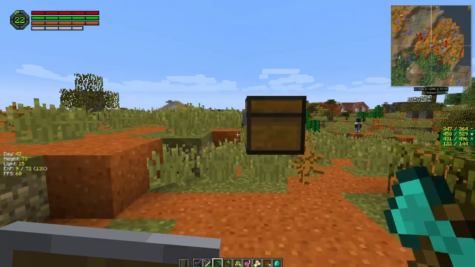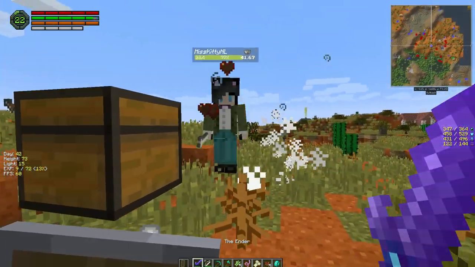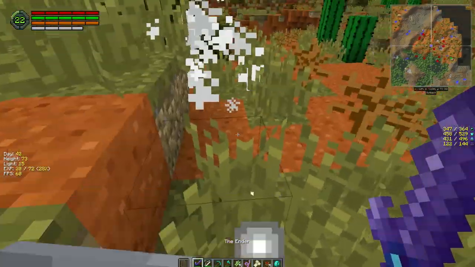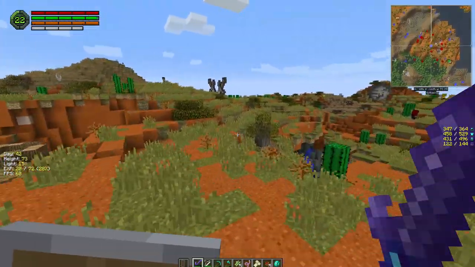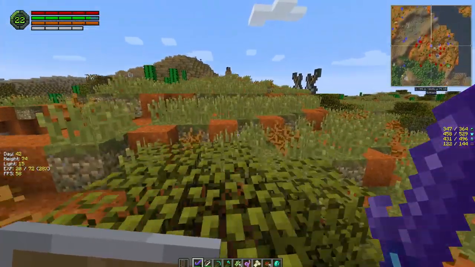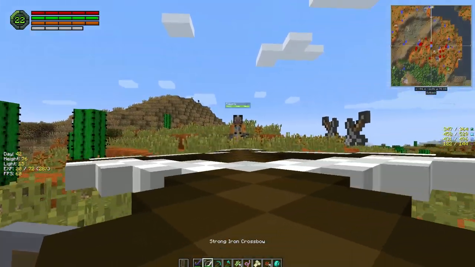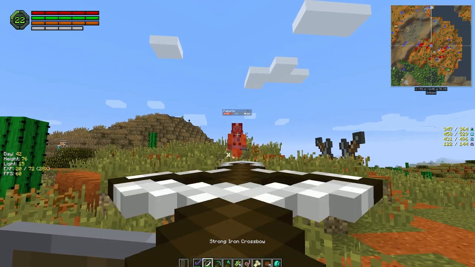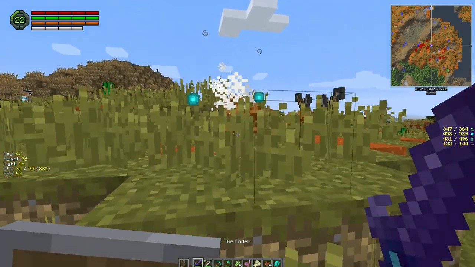Grab both of these. I don't know how valuable they're going to be. Don't know why I'm picking up the bones. Got so much bone meal. I think that's a witch again, I think.